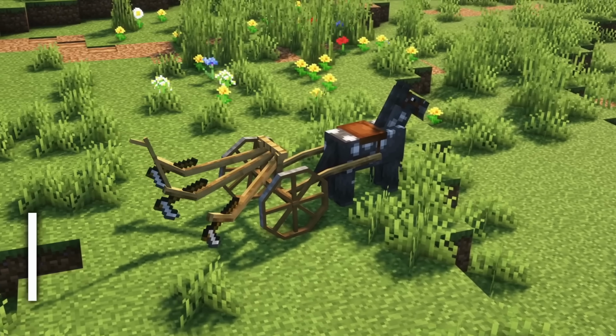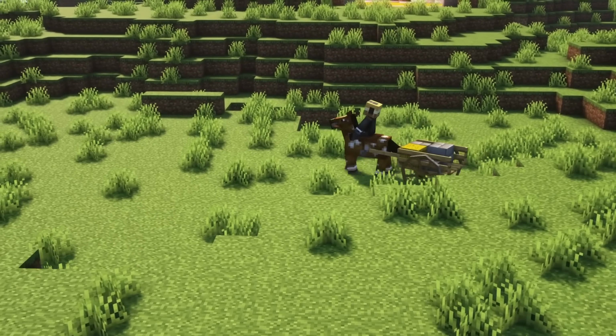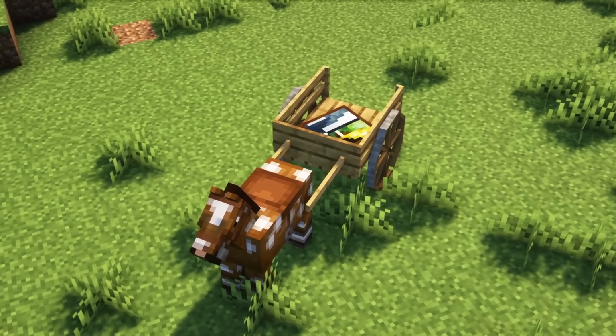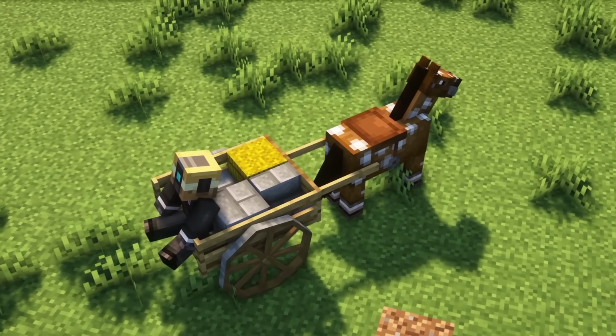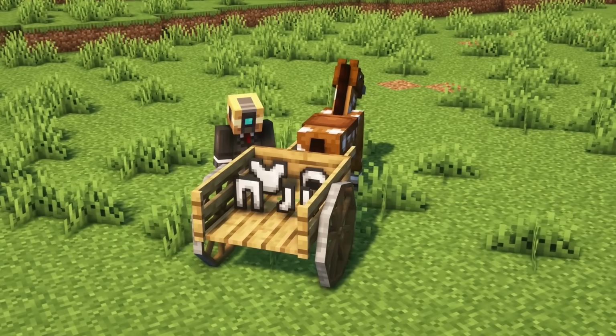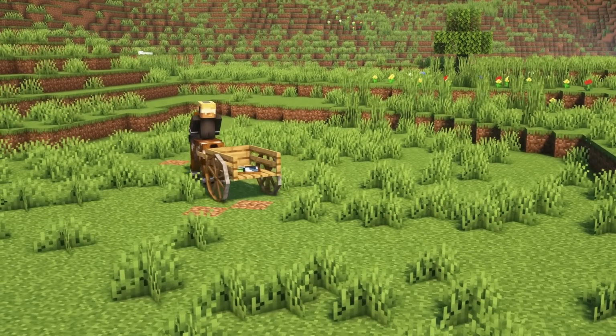Our third mod is NiftyCarts, and this mod is perfect for a medieval themed Minecraft mod pack. NiftyCarts is a Fabric port of the Astikor Carts mod for Forge, and it basically adds the exact same content to Minecraft. There are 3 different types of carts, which can be pulled by a horse. A supply cart that can be filled with items and blocks in its double chest inventory space. A player can even sit on the back.